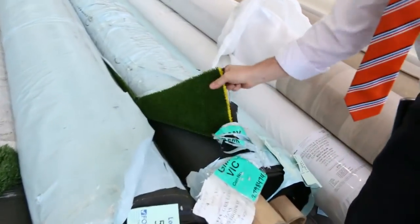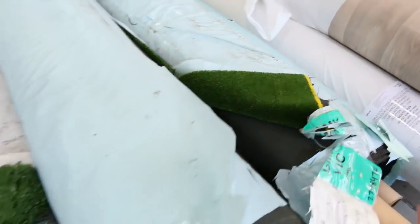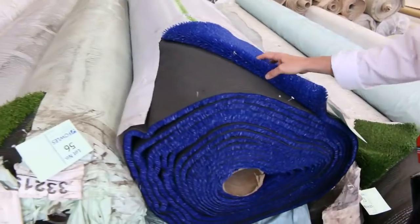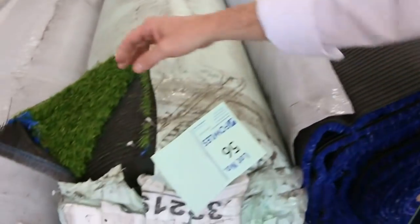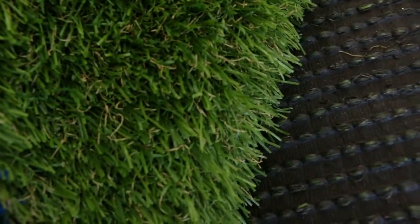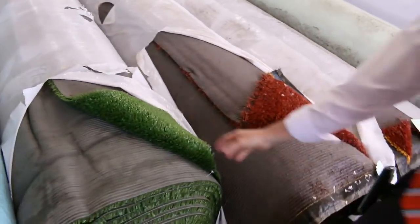Then we move on to the grass. We've got plenty of grass here — the cricket pitch type sports grass and also standard type grass in all sorts of colors: blues, browns. Some of these will sell for as low as $4 a square meter. Then you can get into the really nice landscape grass with a thick pile that normally retails at $30 to $40 a meter — we're looking to clear that at $15 a square meter. The brown ones start from $5, with some starting around $5 a square meter.